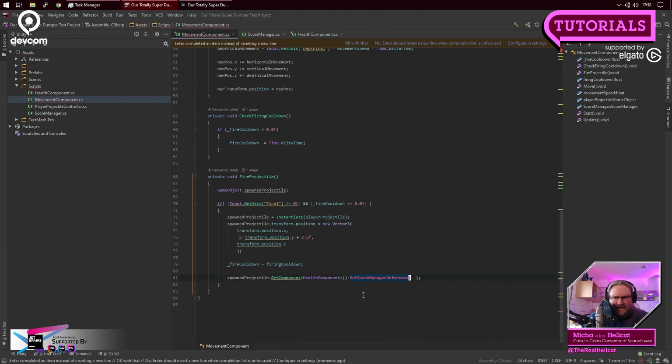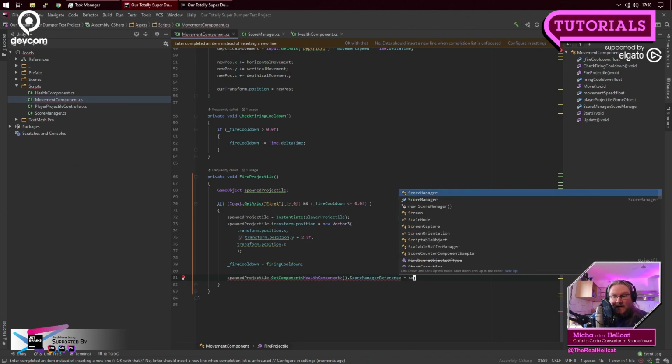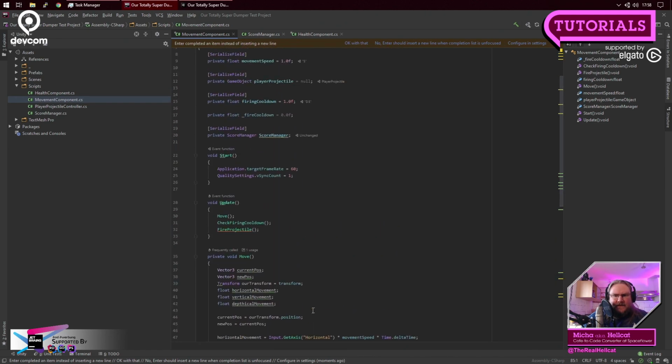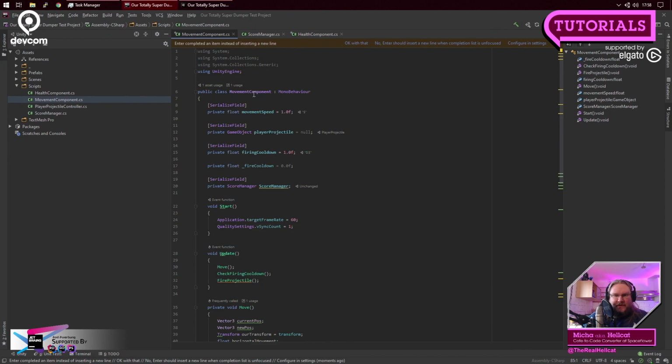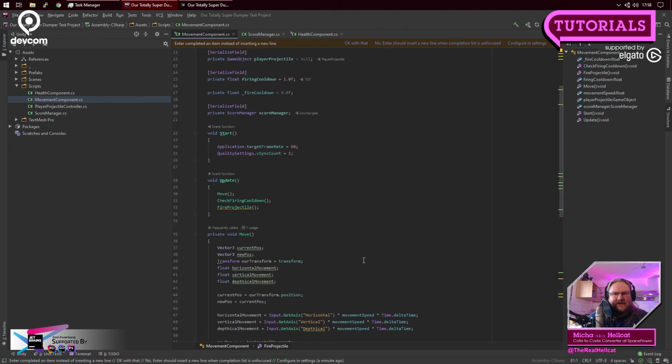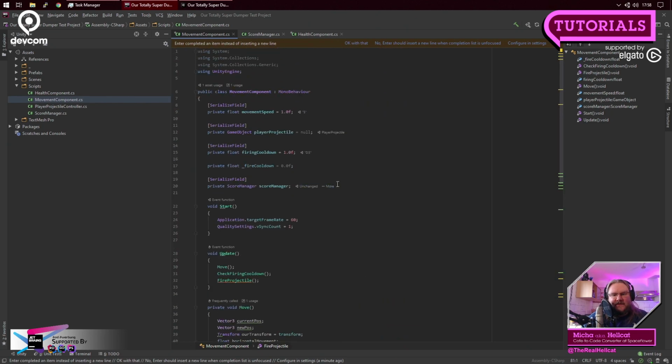And then what we can do is, we didn't call this set score manager, we called this score manager reference, and we can set this to our own score manager reference. So what we're doing here is we'll be giving our movement component, that's basically our player controller, a reference to our score manager as well. And yes, this is supposed to be lowercase s. Thank you. See, good IDE, never lets you alone. So we're giving our movement component, our player movement component, a reference to our score manager as well.